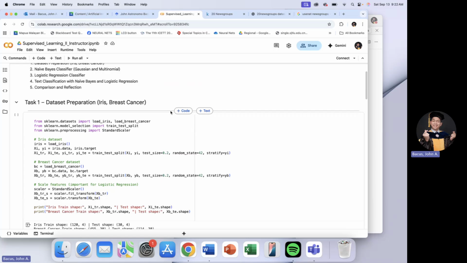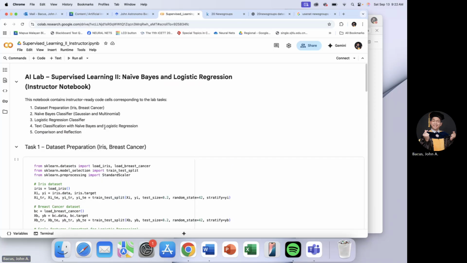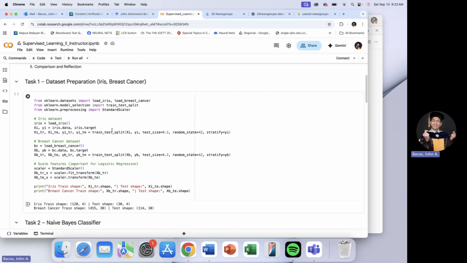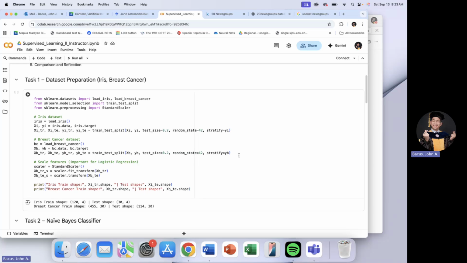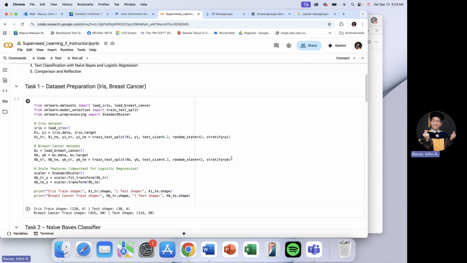For task number 1, but before that, you are required to download the Word file first. The dataset that we're going to load here is the iris and the breast cancer. Based on our previous lecture, we're going to use two different algorithms, as mentioned earlier, the naive Bayes and logistic regression.